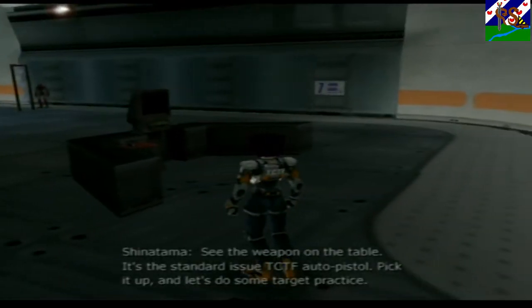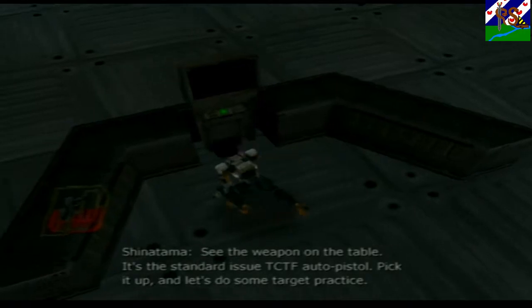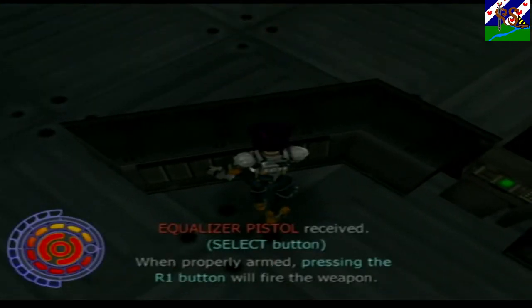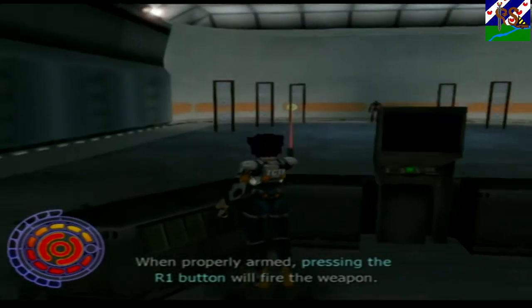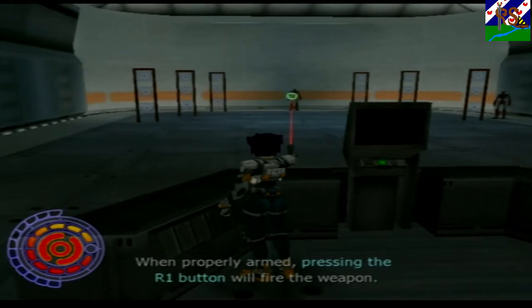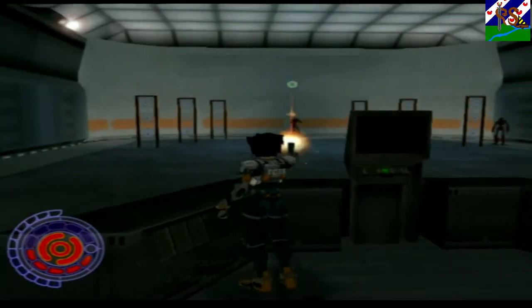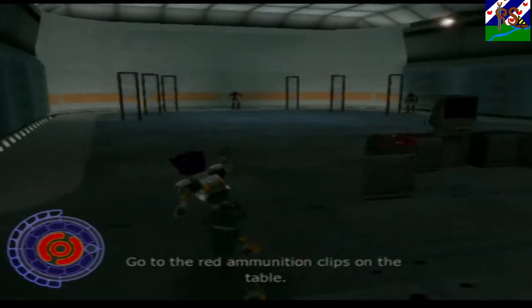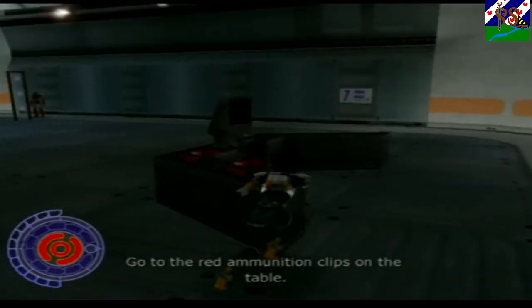See the weapon on the table? It's the standard issue TCTF auto pistol. Pick it up and let's do some target practice. There are targets on the stands at the far side of the room. Try to shoot them all out. Now that you've fired all your ammunition, let's practice reloading the auto pistol. Pick up the ammo clips on the table.